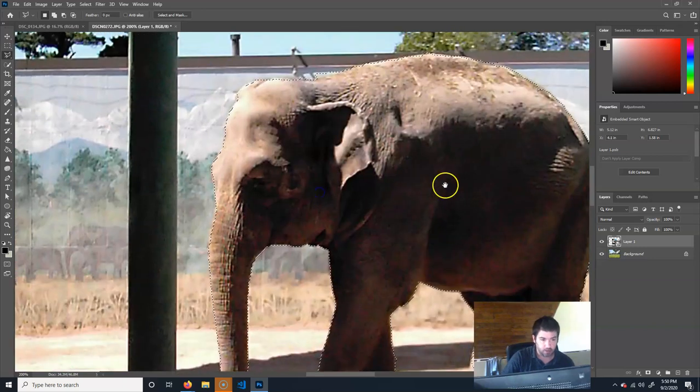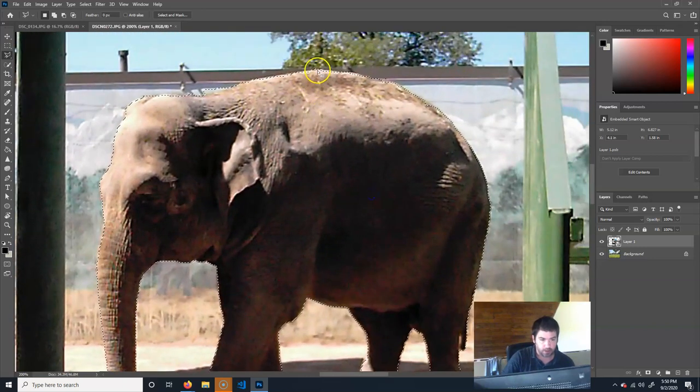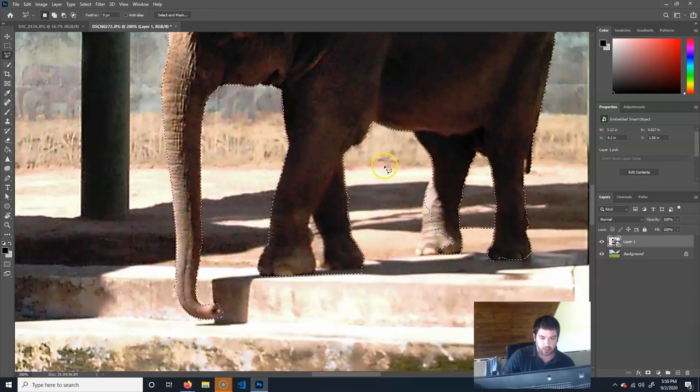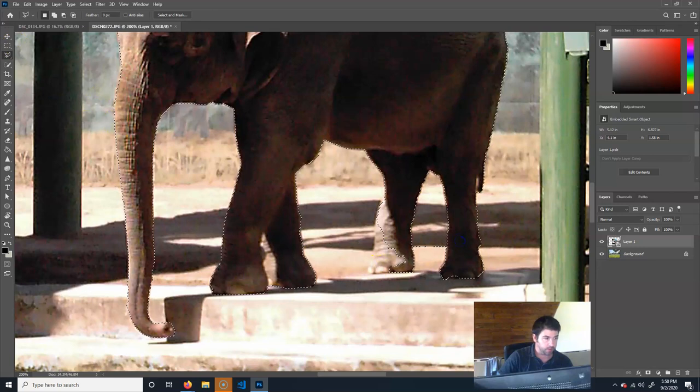And I could go the other way, too. If I wanted to take something out, this little nublet here, if I hold Alt, I can click, click, click, and click, and double click, and then that will remove that piece, okay? So that worked pretty acceptably. And I can see down here I need to remove a little, so I'm just going to hold Alt and click, click, click around. Just making sure I'm going out and around so I can grab what I want. Okay, maybe use the polygon here.